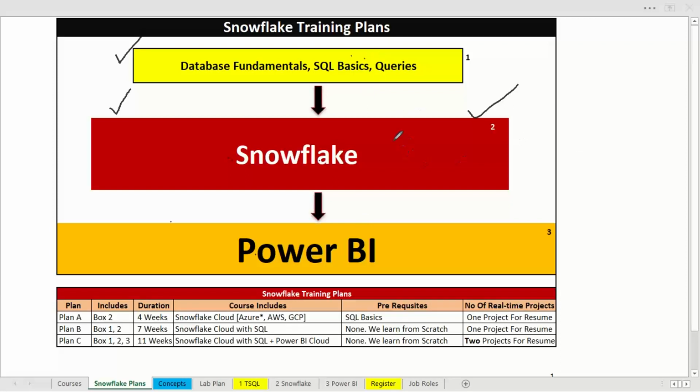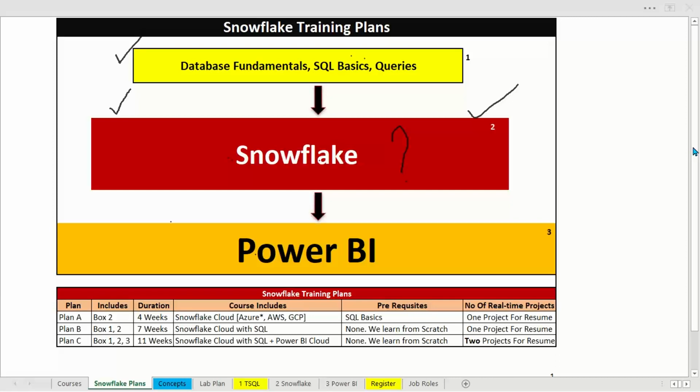Let's understand what Snowflake is and why it is slowly becoming increasingly famous, increasingly acceptable across various companies, various countries. Why? Let's get started slowly, step by step.